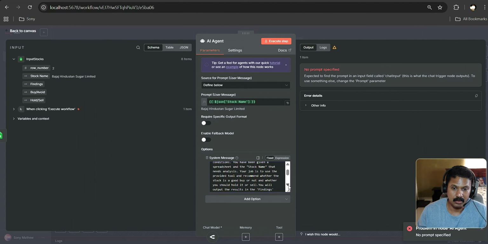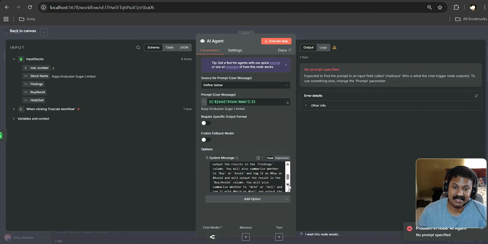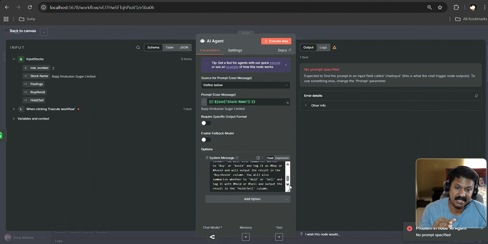Your job is to use the provided tool and recommend whether the stock is a good buy or not, and whether you should hold it or sell. You will output the results in the findings column. You will also summarize whether to buy or avoid and tag it as hash buy or hash avoid, and output the result in the buy slash avoid column. You will also summarize whether to hold or sell and tag it with hash hold or hash sell and output the result in the hold slash sell column.